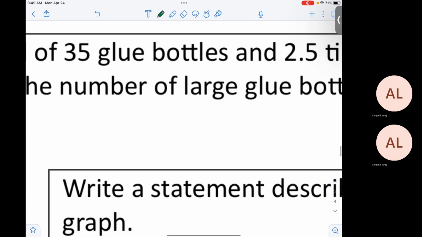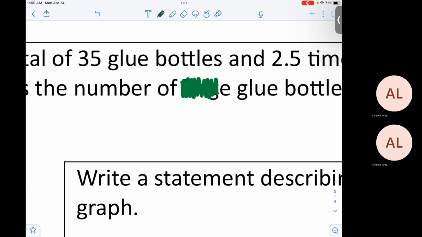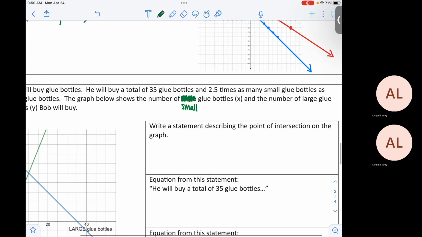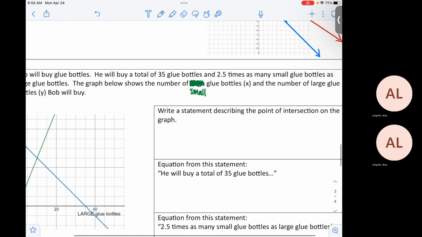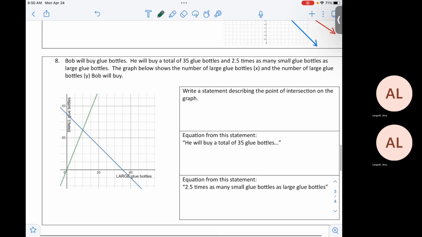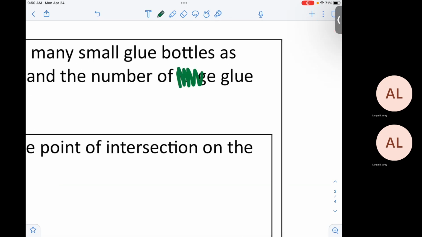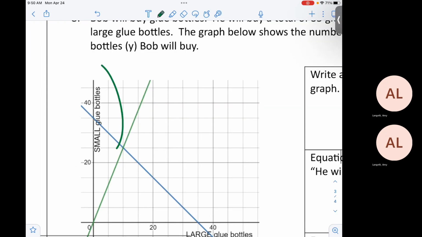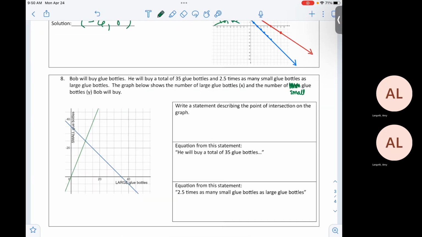Hey, can you make this say small? I'm sorry, this word should say small. Kayla, will you email me? Will you say number 8, small is X? No, small. Change that. I'm sorry, Kayla. Will you email me and say the otherwise? I want you to say small is Y. That's my bad, guys. Okay, can you guys change this word large to the word small? Yeah, small is Y. That's what I did on the x-axis. That was my bad. Okay.